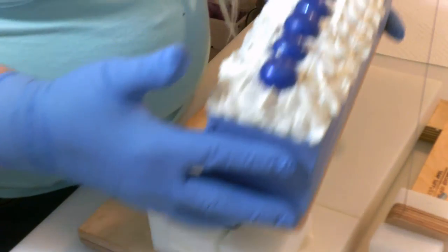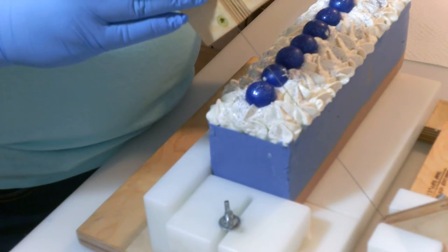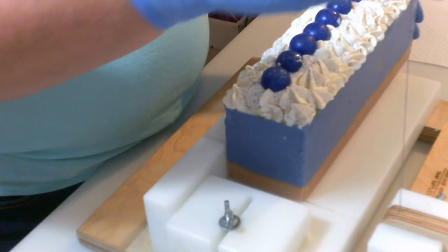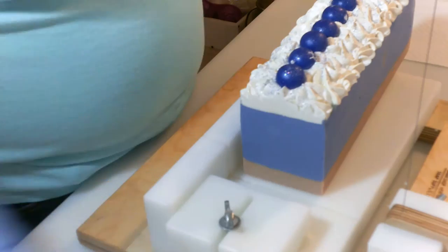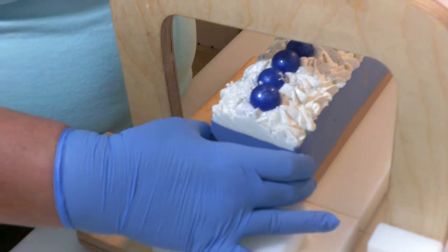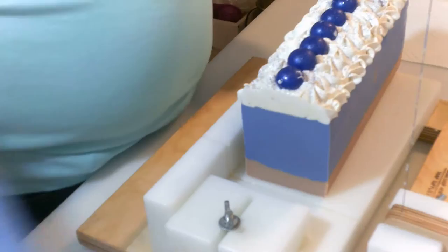Hello, everyone. I'm back to cut my blueberry cheesecake. So, as you can see, the bottom layer is a light brown for the cheesecake. So, let's see if I can get these embeds lined up and get some good cuts. Alright, you have to cut off a small sliver. And this is just going to be straight colored soaps, no designs in it or anything. Go. Slice one. It smells incredibly yummy right now.